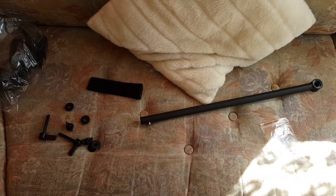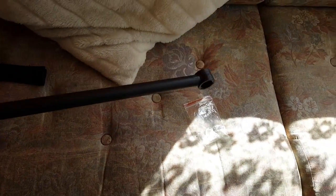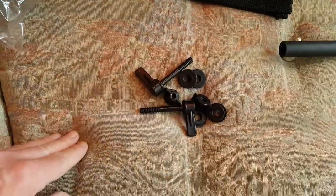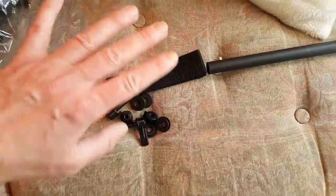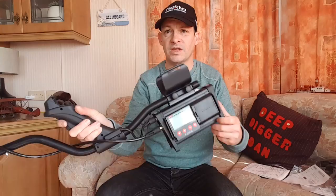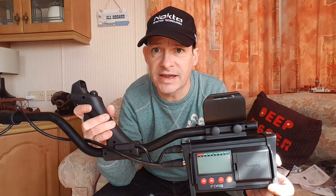It's quite easy actually. Something else worth pointing out, you actually get an extra one of these on the stem, and extra nuts and bolts, which is always handy. The cuff link things there, the cuff for the armrests there, I don't wear them personally, so I won't be putting that on today, but yeah, it's nice to know you get some extras. Right, we're built. It took me 10 minutes 50 seconds.